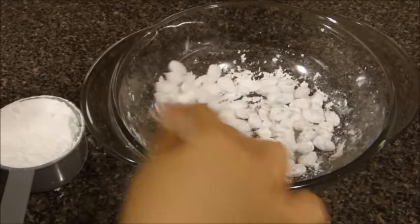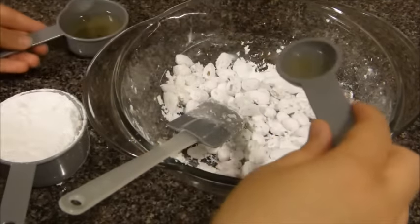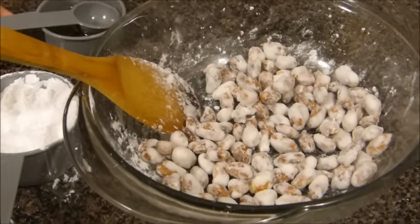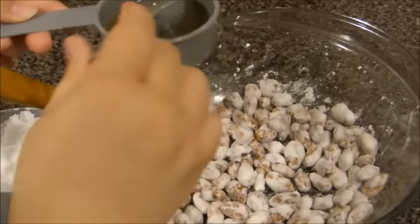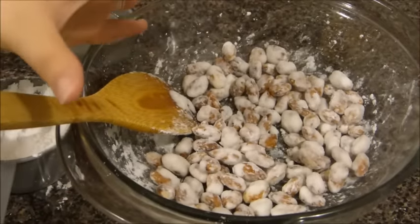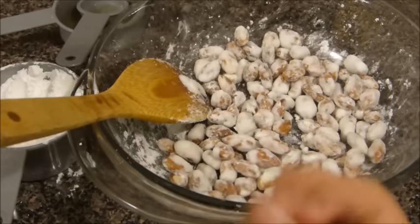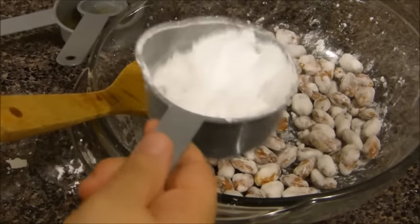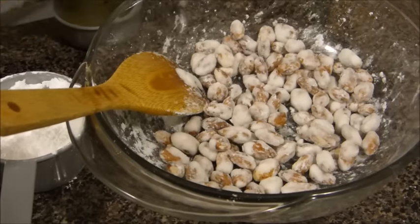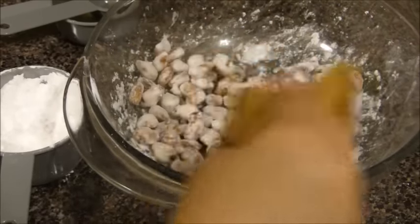Once you've had a chance to mix everything nicely, add just a little bit of sugar syrup — not all of it, just a sprinkle — and give it a good mix again. The Nukla is pretty much ready. I did not use all the syrup because it's going to melt the sugar, so you have to play around and really mix well. If too much sugar is sticking together, add more powder and keep mixing. The secret to this recipe is the sugar powder — add enough, and if it gets too powdery, add a little more syrup to get an even look.